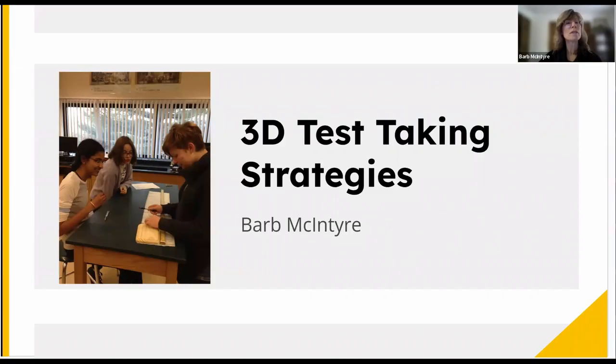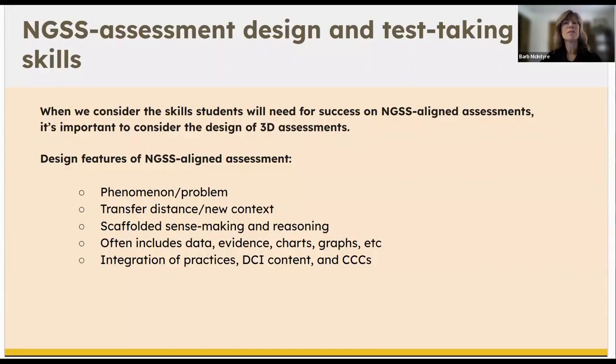So let's start with the design. How is the test different itself? We really need to think about the design of these items before we can figure out how best to prepare our students. Here are some of the design features we probably need to consider that might be different than what students are used to with a traditional multiple choice test. Generally, an item begins with some sort of phenomenon or problem, something that students need to grapple with, and lots of times there's information in there that students need. Lots of times there's a transfer distance or a new context.